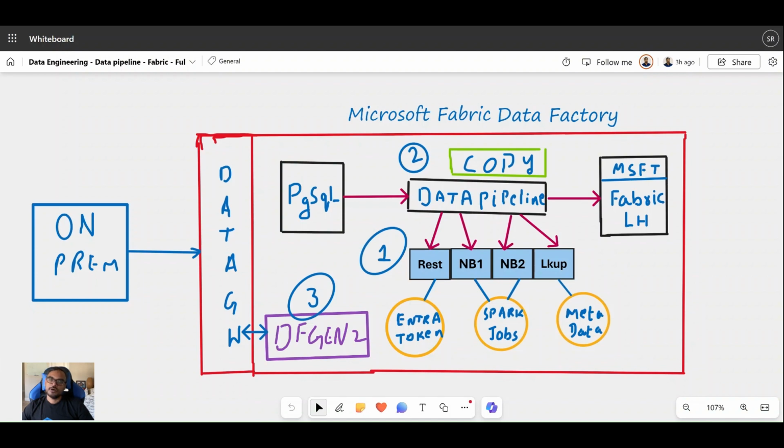The approach of data pipeline has two different modalities associated with that. The first one is fully code yourself. So you could actually implement any kind of customization in the form of notebooks or any available tasks within the data pipeline. And you could move the data from source system into a fabric lakehouse. Or you don't need to write a single line of code and use the copy task to copy the data from source system into the fabric lakehouse.